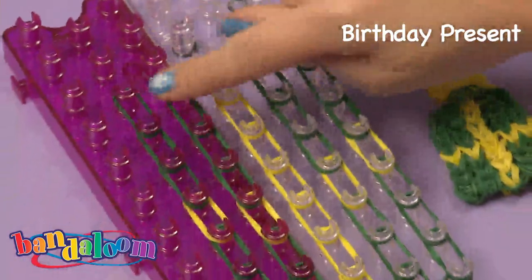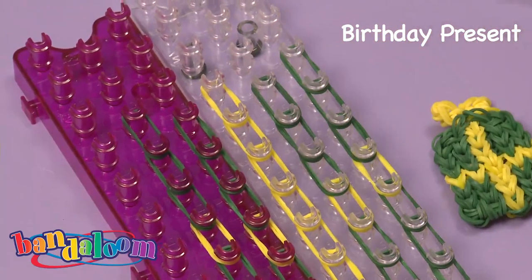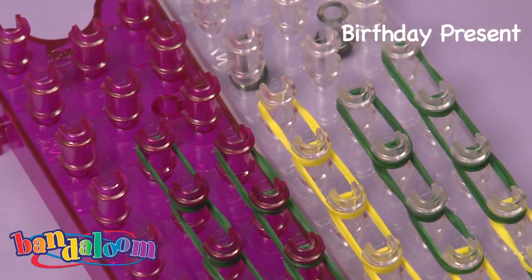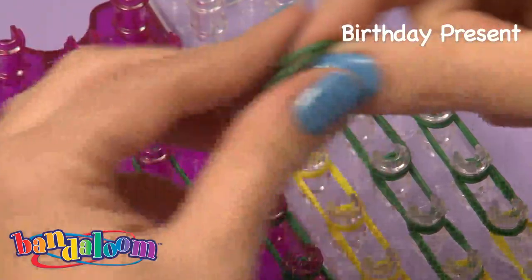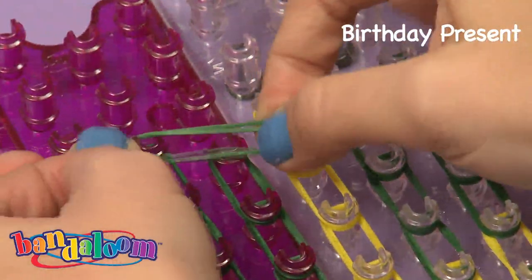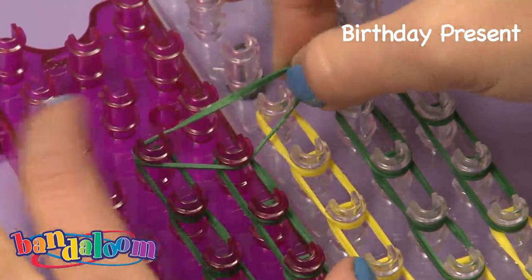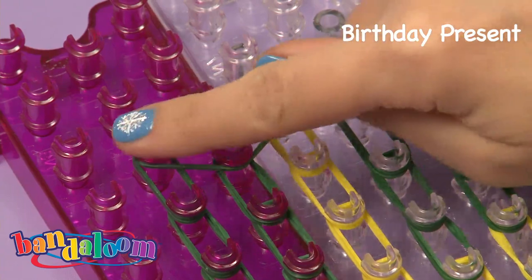We're going to begin building triangles across our looms. To do that, we're going to use the green. Again, we're always doubling, so 2 greens. We're going to start on the left, top left peg. We're going to move from down and back up. So now we have our first triangle.